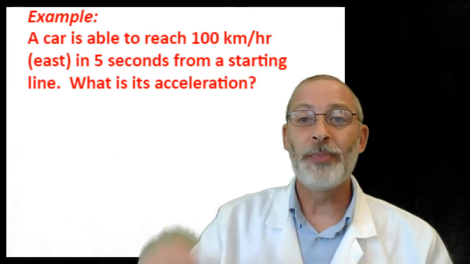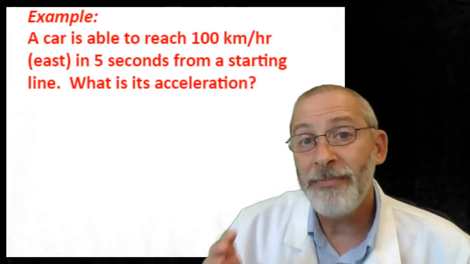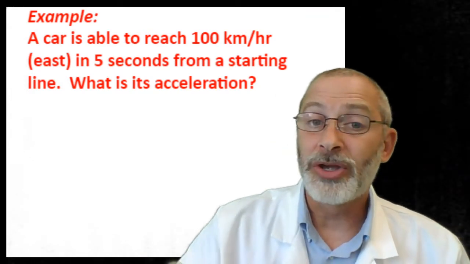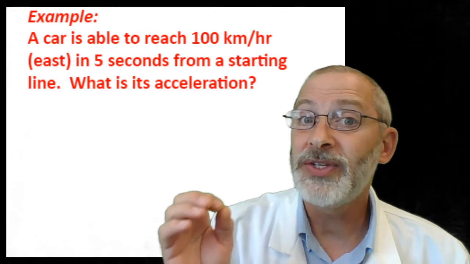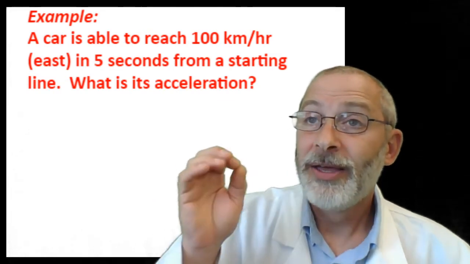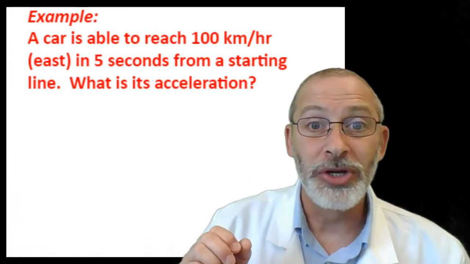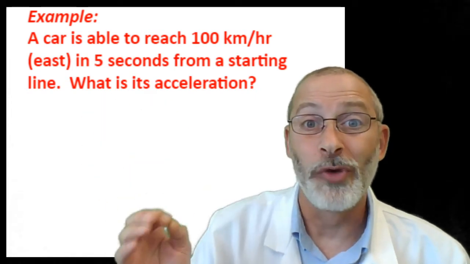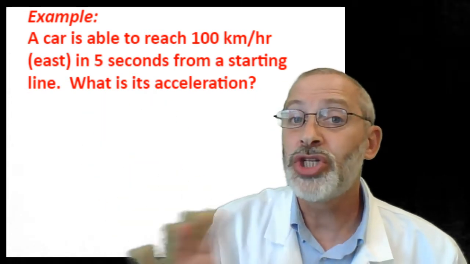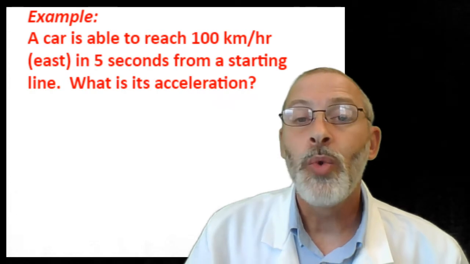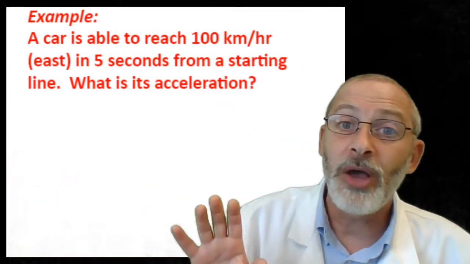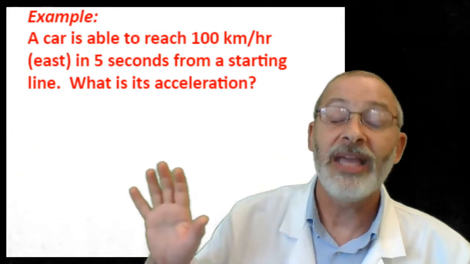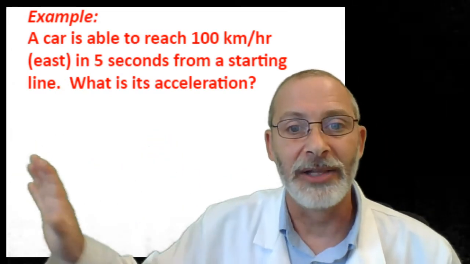So if I give you a word problem, if you do the math correctly and you come up with an answer, you should know just by the type of integer your answer is, a positive or a negative, you should know just by looking at that sign whether this object is going faster or going slower, accelerating or decelerating.